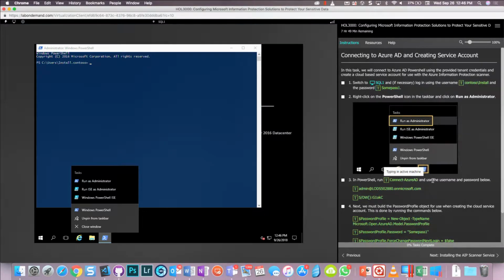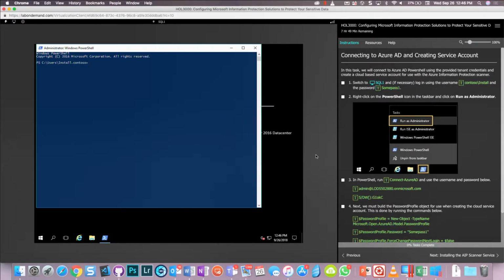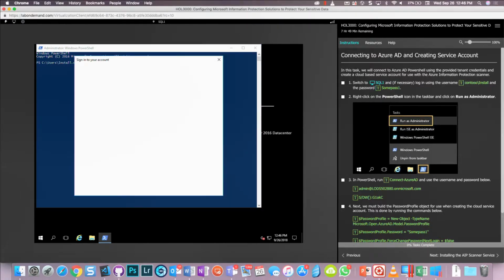All right, so basically you just connect to Azure AD. One of the things you can do here is if you have a synced cloud account that you can use for this, then you don't have to create a new one. What I'm doing here is showing you that even if you don't have all of your accounts synced up to the cloud, you can create a cloud account for this that will actually work in the cloud itself. So I'm going to go ahead and connect up to my cloud so that I can do that.